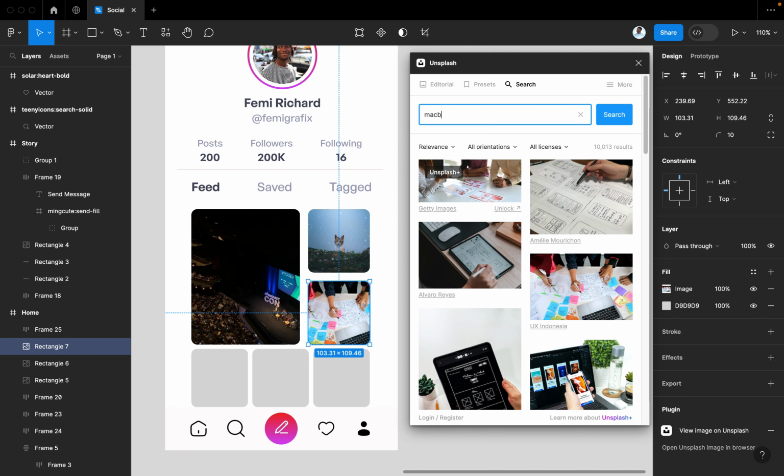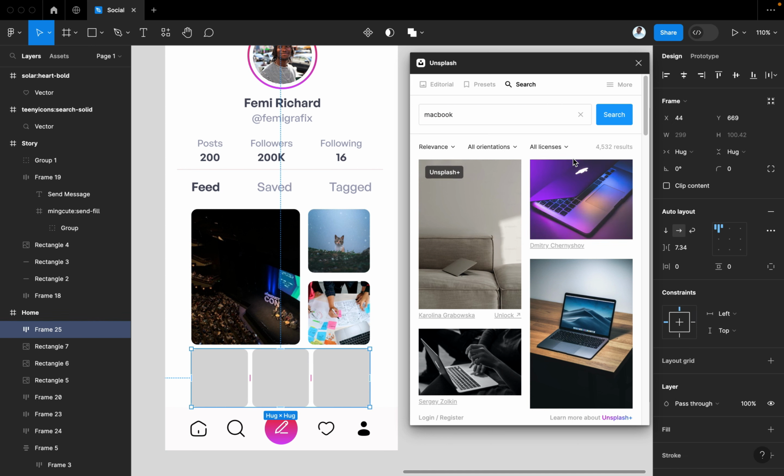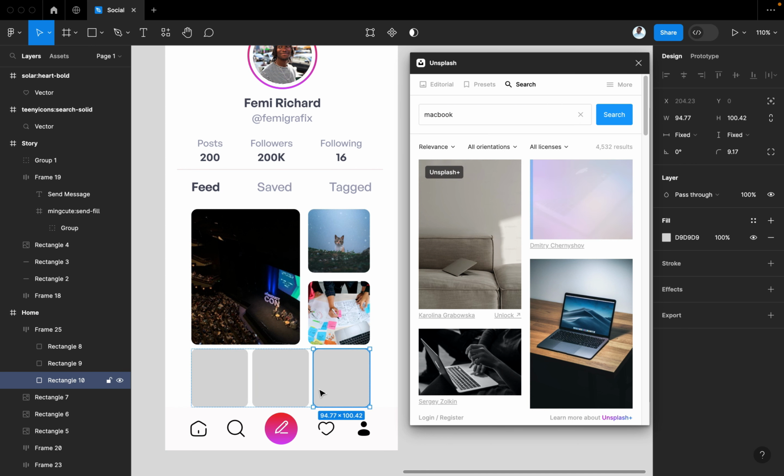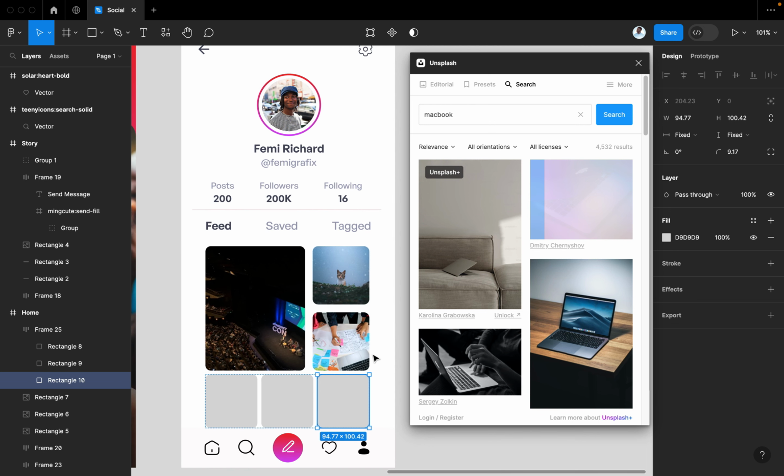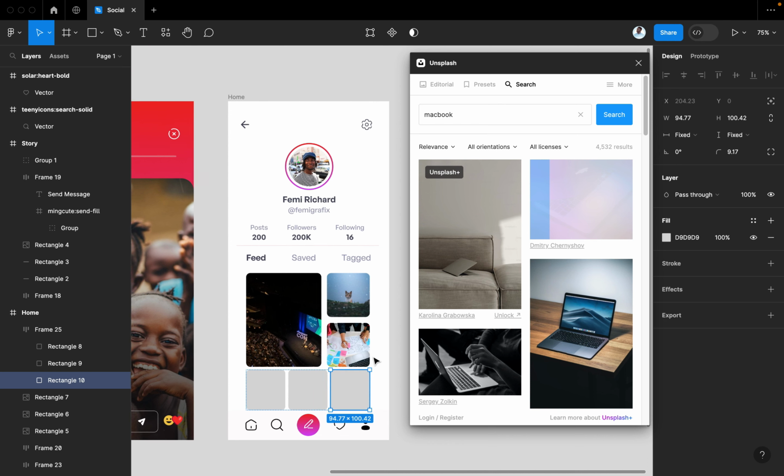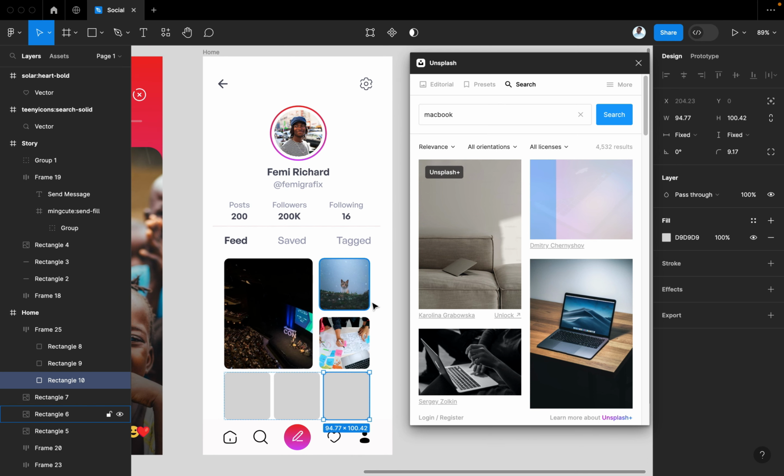So next, I want to put a picture of a MacBook down here. Sorry. Yeah, right here. It's still loading. So if you're not very good with placing icons and text and images properly, please use your grid. I think I'll do another video on how to use your grid, and that would help you place things properly. The space on this side has to be the same as the one here, and all of those things. If you can't do that, you need to use your grid. All right, so our MacBook is still loading.